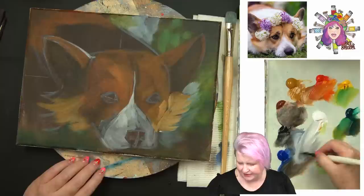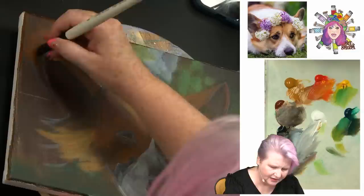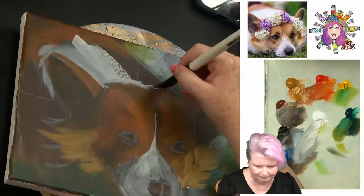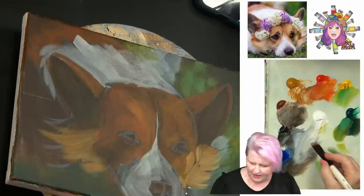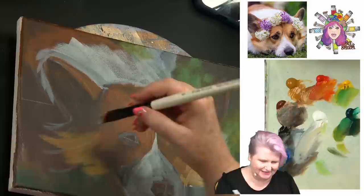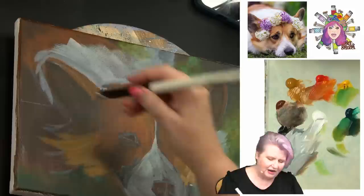And now, let's get the rest of this kind of with the white. And then we're going to get to be able to check how we're doing. Take a look at it. Be aware that this stage of the painting can cause anxiety. It just does. That's the three hoot thing. Sometimes when we're at the three hoot stage, why we're doing the lessons is just to figure out how the construction works and then also to gain confidence in that construction.